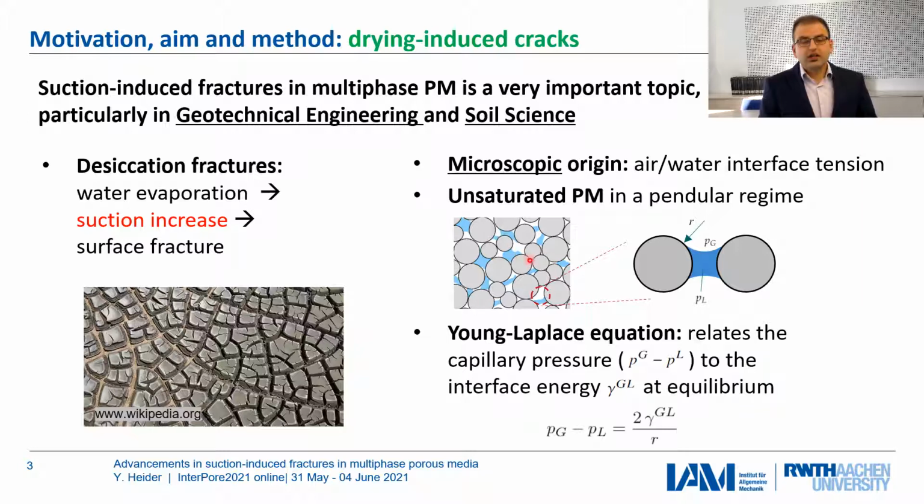porous material at microscopic scale. We see here, because it's unsaturated, some air phase, water phase, and the solid phase. And if we look, for instance, between two grains, you will see some water bridges if this material is in the pendular regime. And then you see this curvature. This is due to the interface tension between the gas phase and the water or liquid phase. And if you want to describe the balance of this material at the lower scale, you may go for the Young-Laplace equation, which describes this very well.